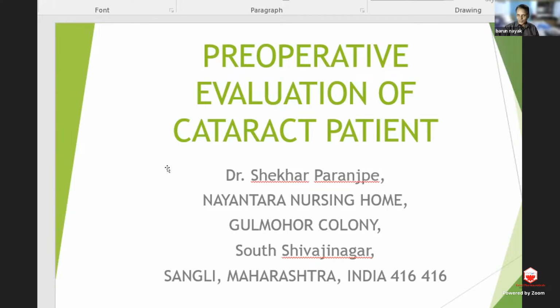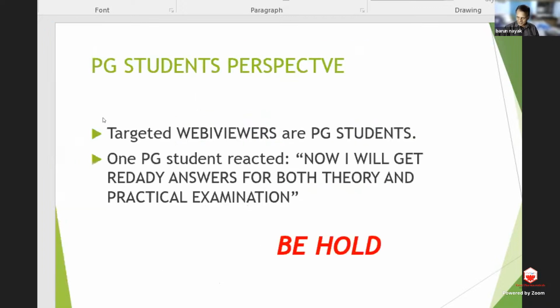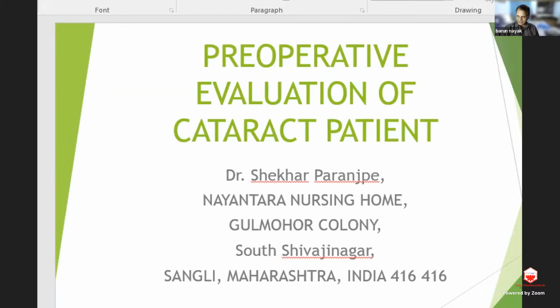But I am so happy that with the effort of all this, and especially our chairman of MSICS, ISMSICS, this part of surgery, which is more of an art and more of skill, hand skill, is really taking shape, and it's spreading all over not only India, but all over the world. So it's really hats off to all those who are in this. And so many young faces, when I see, they are enthusiastically participating and taking it forward.